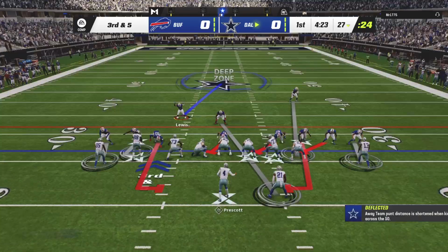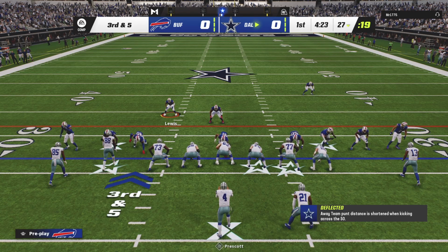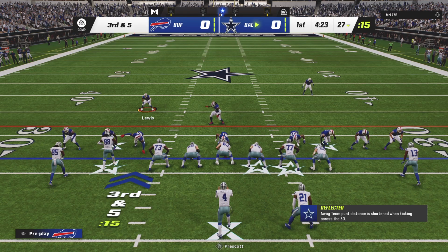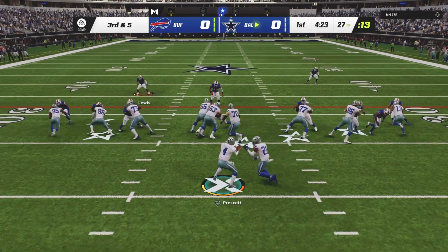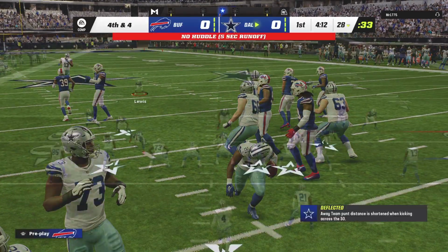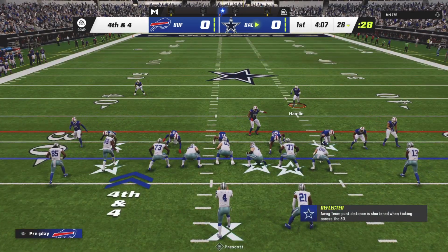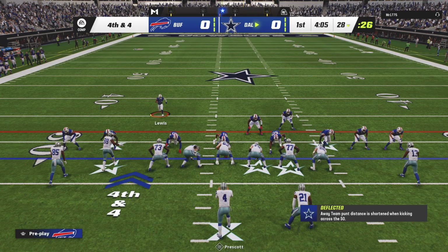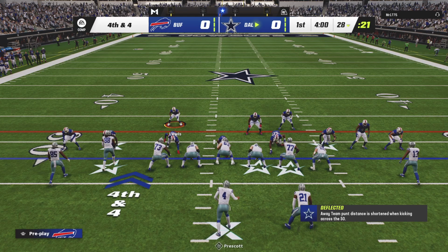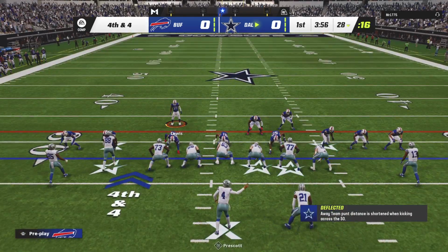Hey, kill! 47, here we go, 46. Here we go, 46. On third down, Elliott. And he is not going to get the first down as he'll spot this at about the 28. Here we go, 47. Here we go, 46. Here we go, 47. Here we go, 47. Here we go, 54, right in.